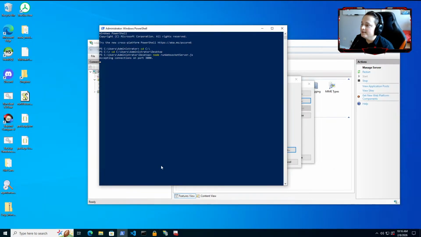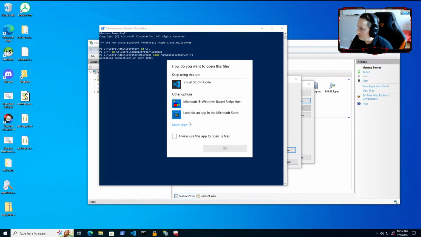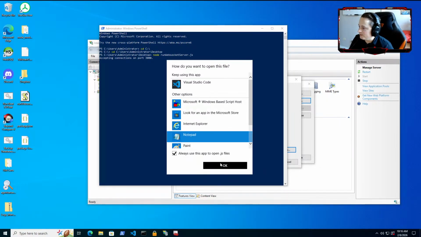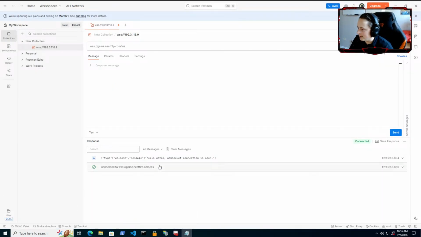So Node is, let's see, let's open this with a text editor or something. Node I'm using just to run a server, so it's really simple. It just says require ws and then start a new WebSocket server on port 3000, console logging that it's accepting connections, and then when someone actually connects, it says, okay, I'm going to return hello world, WebSocket connection is open, and that's what we're seeing in Postman. So this is working now.